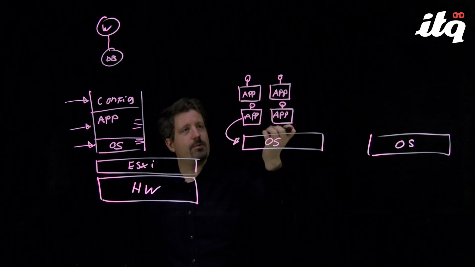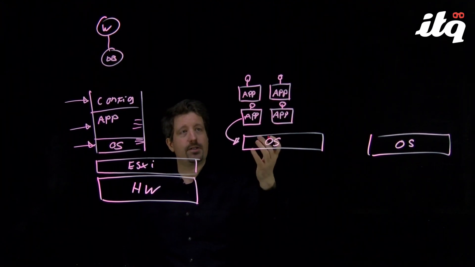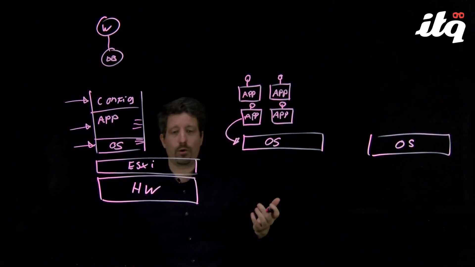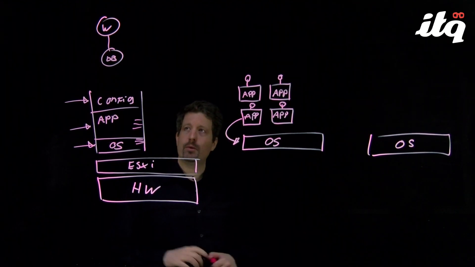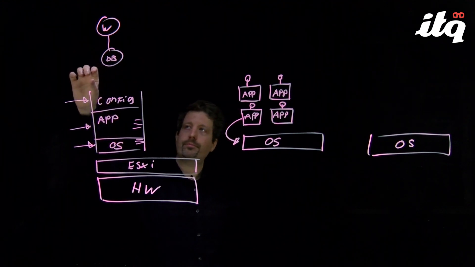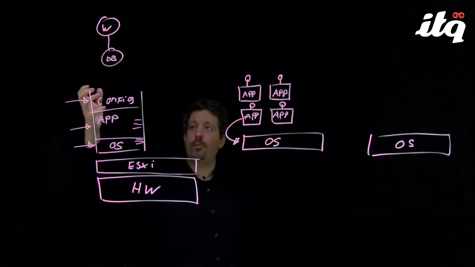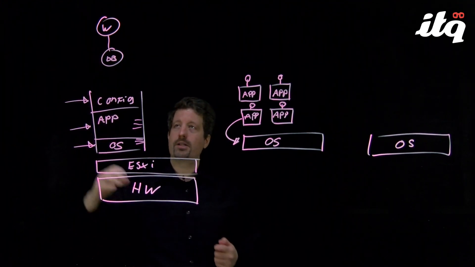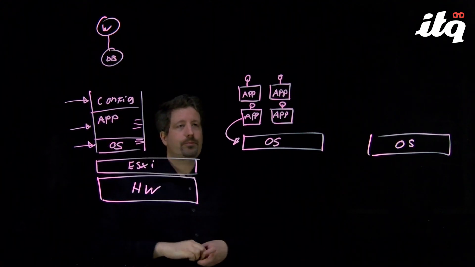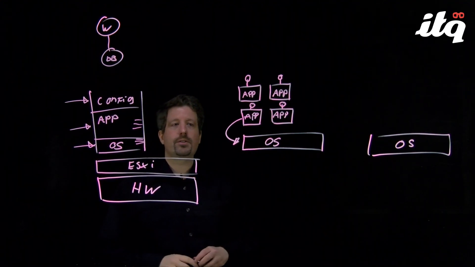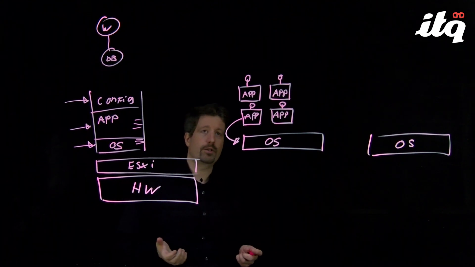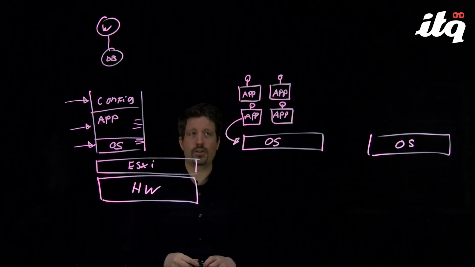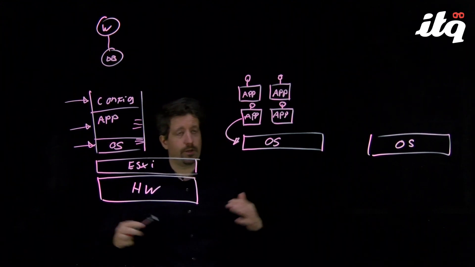Because containers are so portable, they lend themselves extremely well to something we call microservices architectures. In our traditional monolithic world, the components of our application are pretty big, and a lot of the functionality is combined into a single layer. In microservices architectures, an application consists of many different components that run independently from each other, are loosely coupled, and are probably versioned separately, and usually talk to each other through APIs.